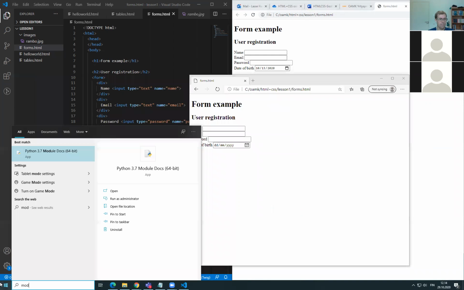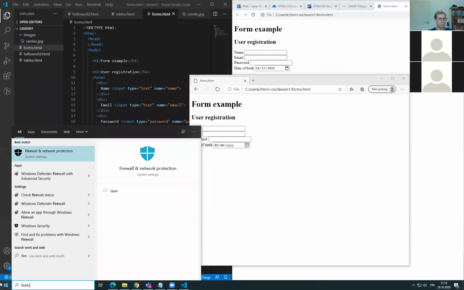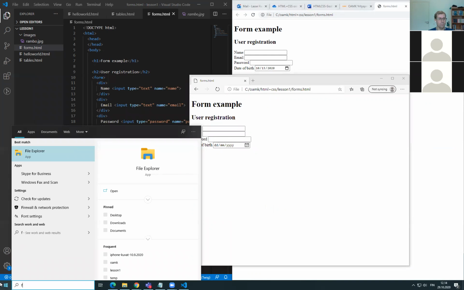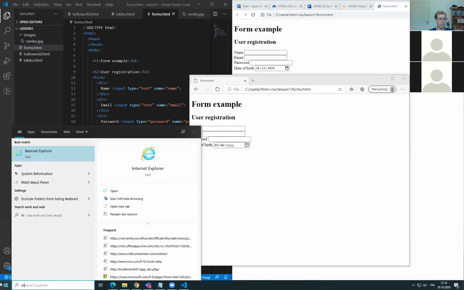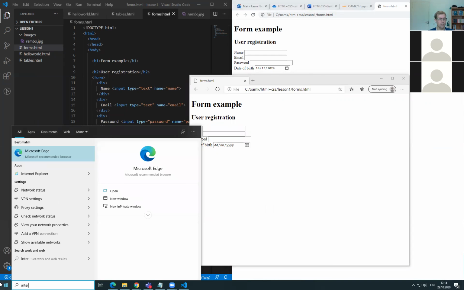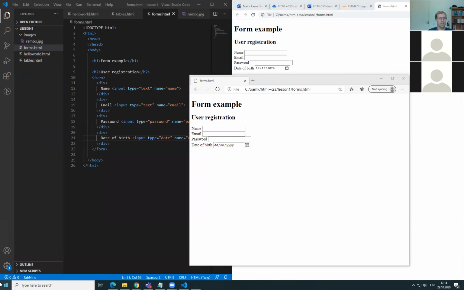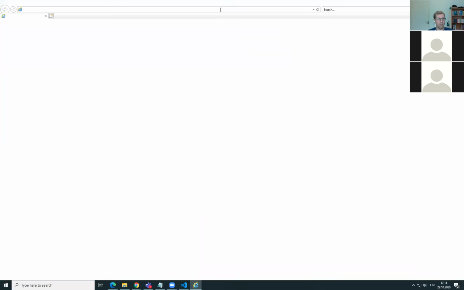Do I have Firefox? No, I don't have that installed. Do I have Internet Explorer? Yes, the old Internet Explorer. Let's see, how does it look here?